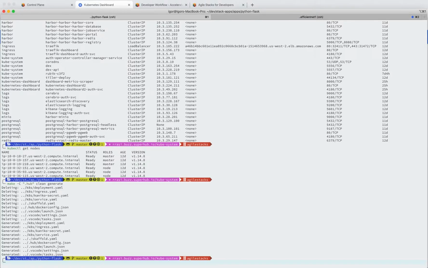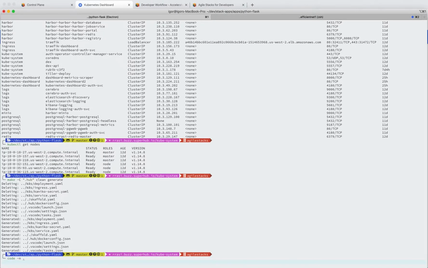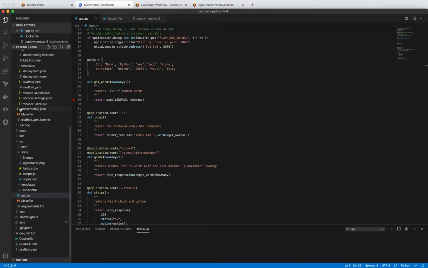For example, Kubernetes deployment file, Kubernetes service file, and Skaffold configuration. So we are ready now to open the IDE, and I will use Microsoft Visual Studio Code, which is a great IDE to develop Python Flask applications.